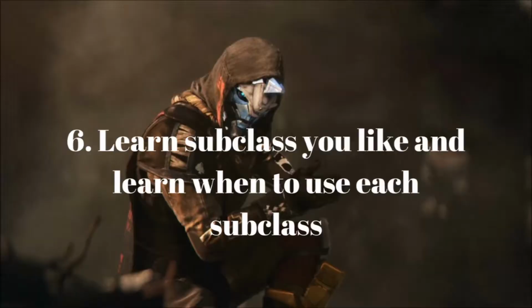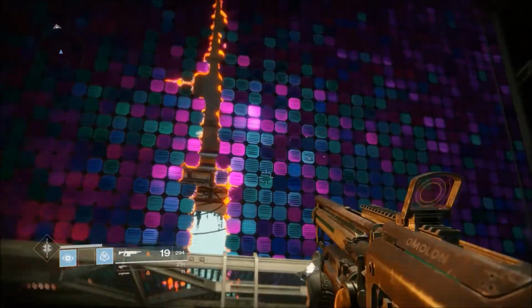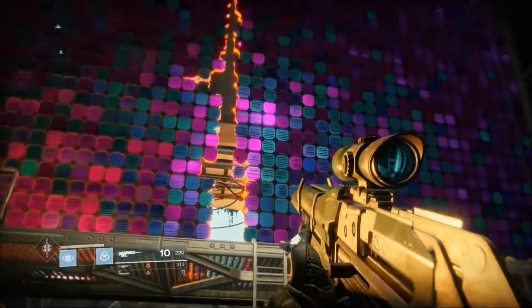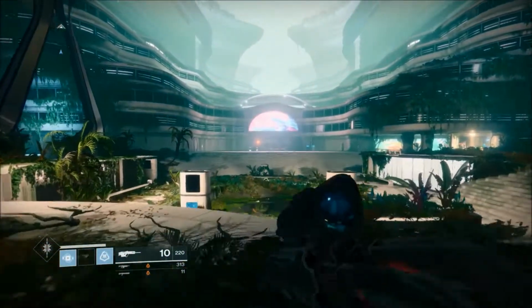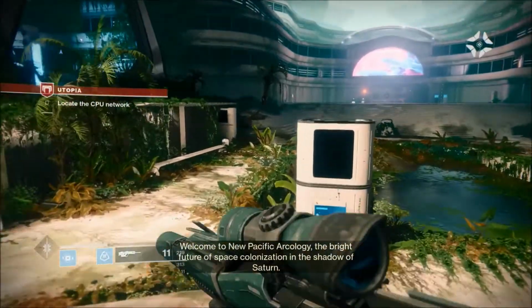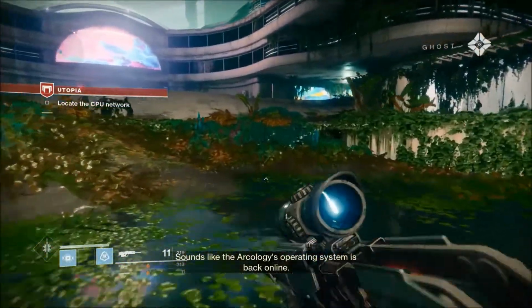Number 6, learn when to use each subclass and learn which subclass you are best with. Very, very important. Sometimes some elements are stronger than other ones. They'll give you a notification in the bottom left corner, like void energy surrounding you or arc energy surges out of you, something like that. That's when they call it the burn, I guess. That's when whatever element it is is going to do maximal damage. It's kind of like a little buff, and it's very important if you want to do nightfall quests, especially if you want to get the Rat King's quest and everything like that.